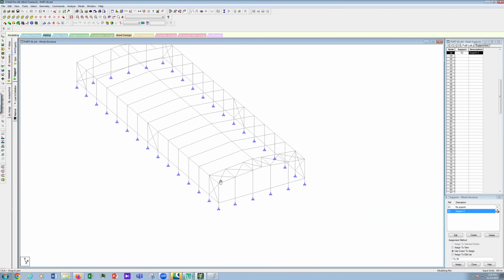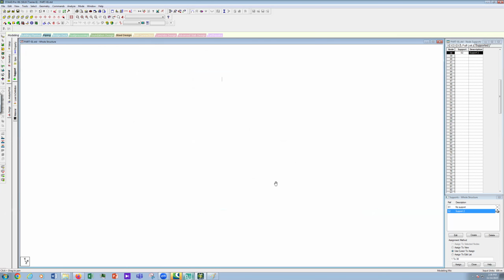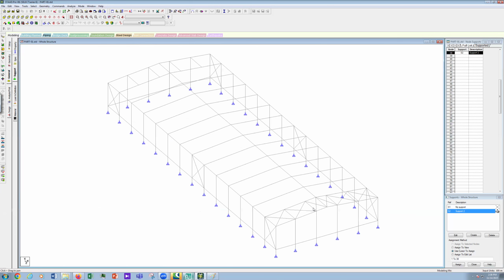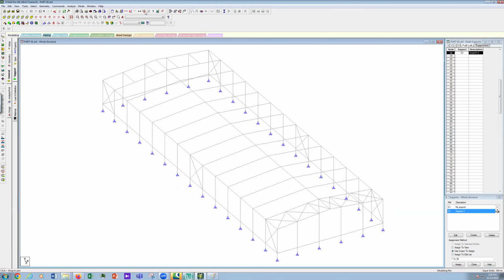As the grid spacing of this end bay is similar, we can copy this one too. What is the length from this point to this point? 78.75. So click on this one, right, and click at the center. Both will be copied.